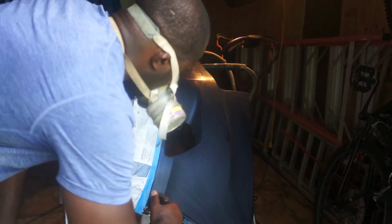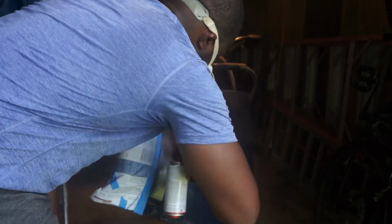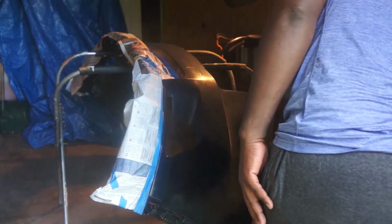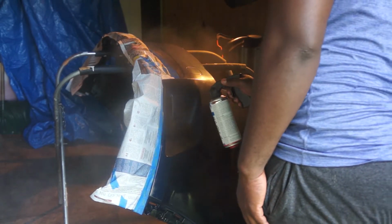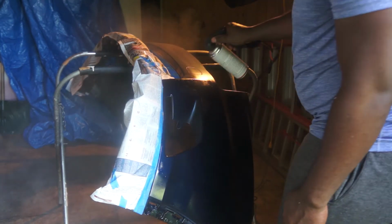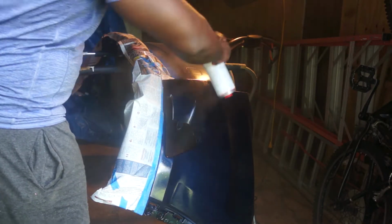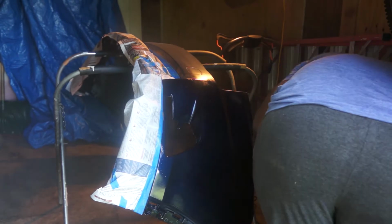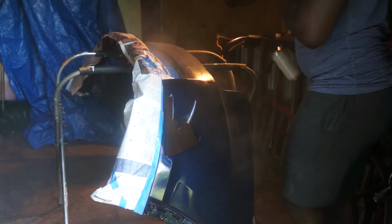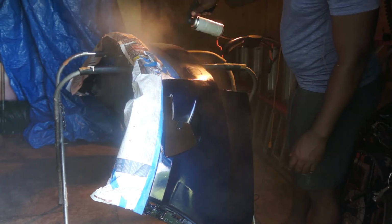Now I am applying the clear coat. I'll be using 2 cans for this entire bumper. The key when painting clear coat is that you need to start moving the can before you squeeze. This helps to avoid runs. You need to keep the can at least 8 inches away from the bumper, and in most cases here it's more than 8 inches. It's like trying to vape. So because I held the can so far away from the bumper, I needed to give it 4 coats to get a good result.